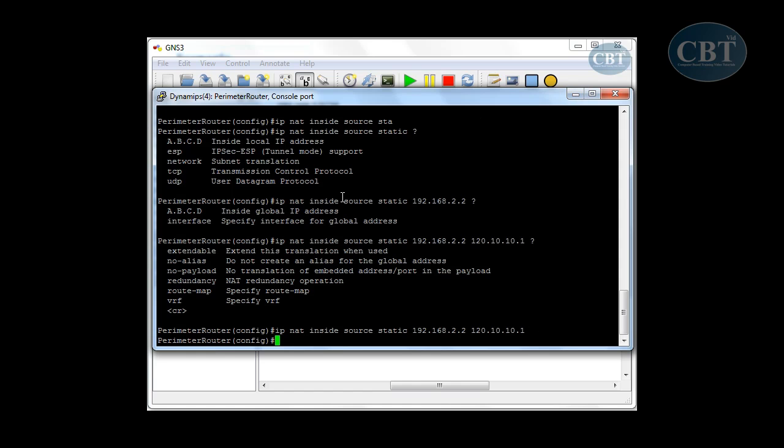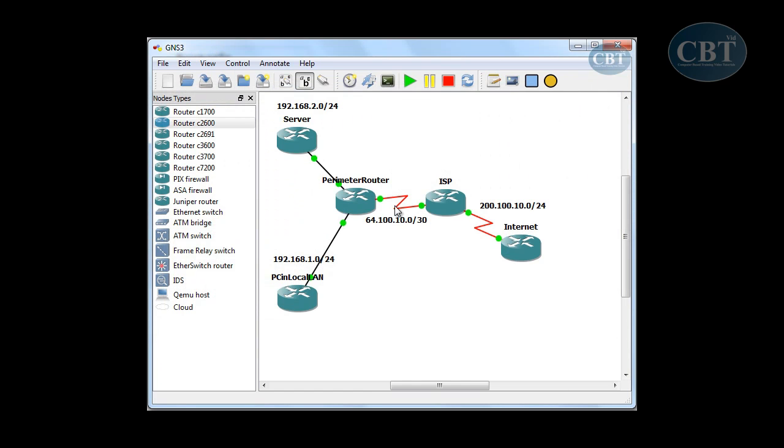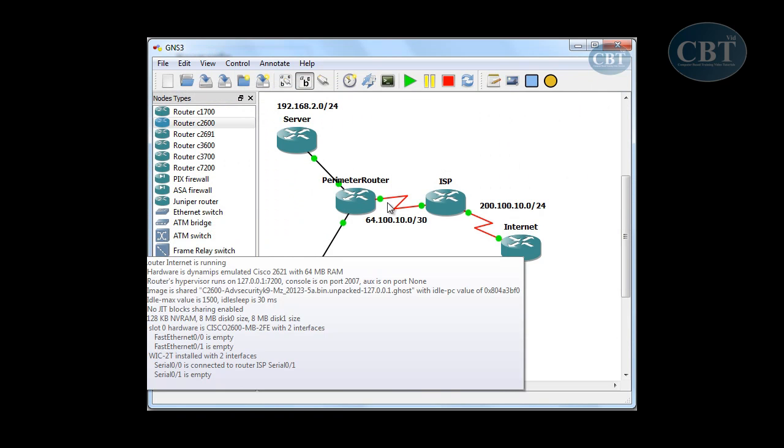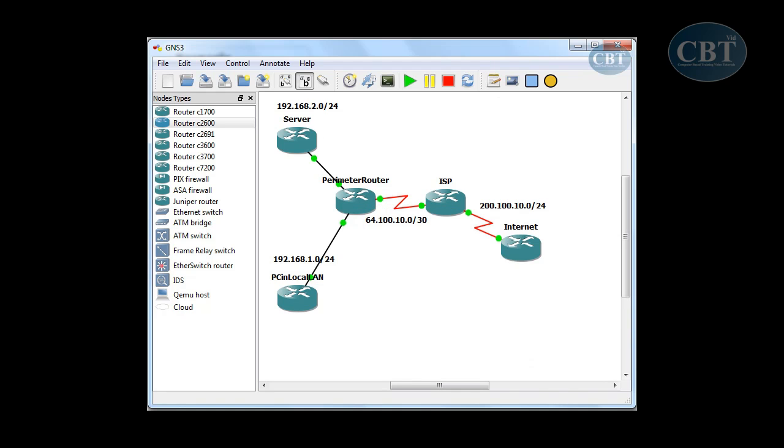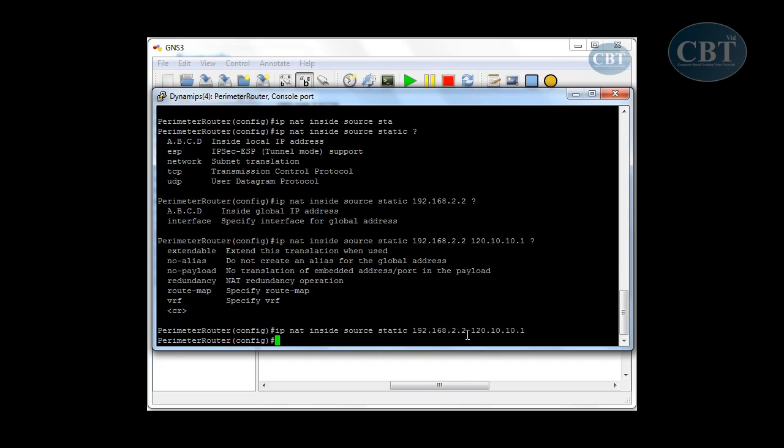So now if I want to ping from this server to the outside, still I'm not able because there is a problem with this address.